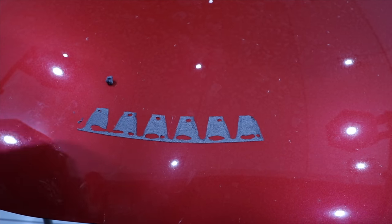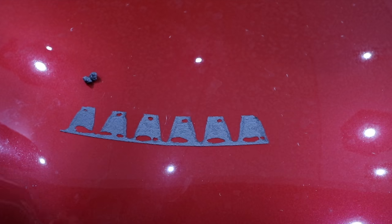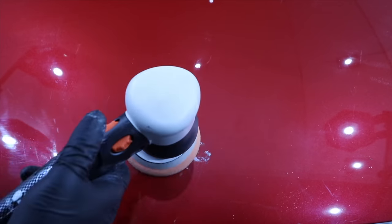Now, I've personally got no plans to remove the Sliplo guards on my own cars, but if for some reason you wanted to, I hope this little demo helps some of you out.